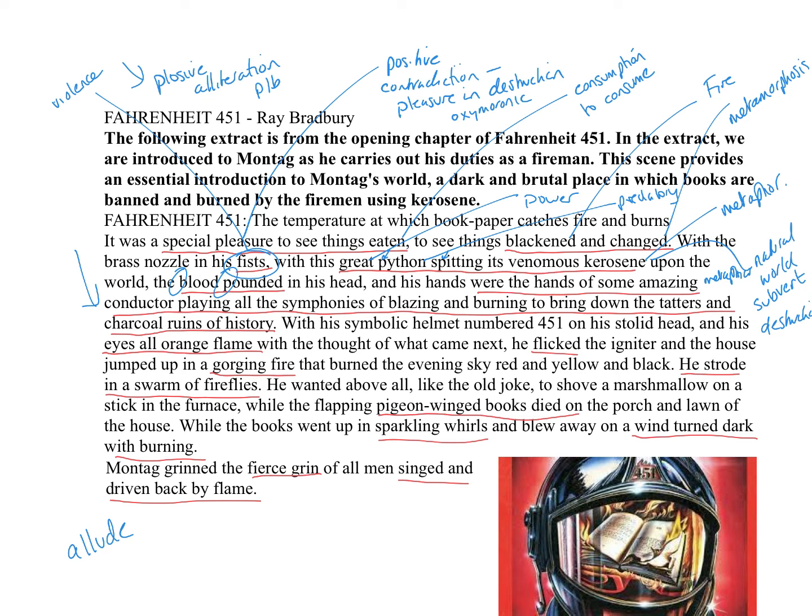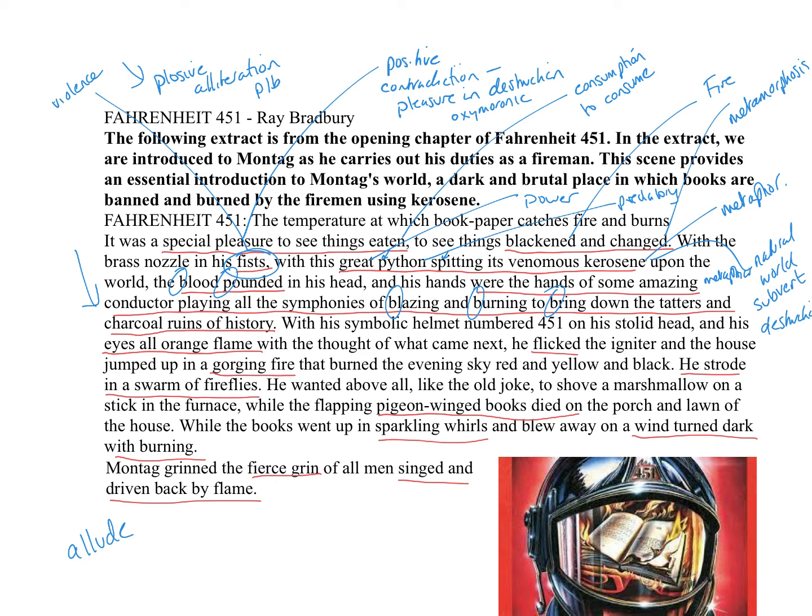He is a conductor playing all the symphonies of blazing and burning to bring down the tatters and charcoal ruins of history. So he views what he's doing as something creative, something with a skill and an art form. So you're going to talk about the implications of that metaphor there in terms of Montag's world view, Montag's perception of things.